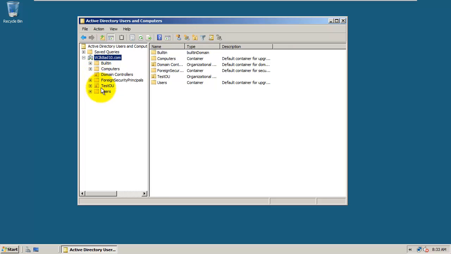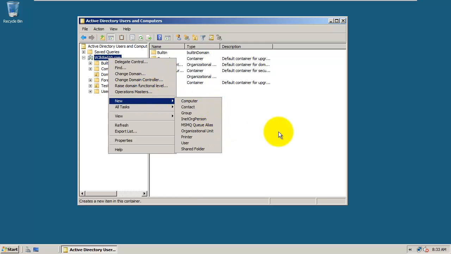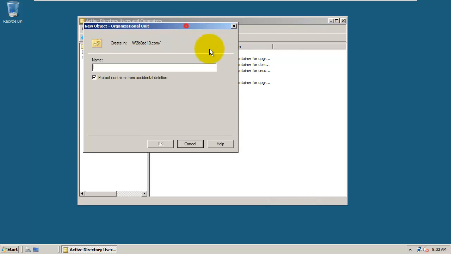These organizational units kind of look like folders, and that's what the icon is up here. It has the little burst in the upper left-hand corner, which means new. If I hover over it, there we go, it says create a new organizational unit in the current container. So if you prefer to right-click, New Organizational Unit, that's great. If you prefer to click the button, either way is going to be fine.